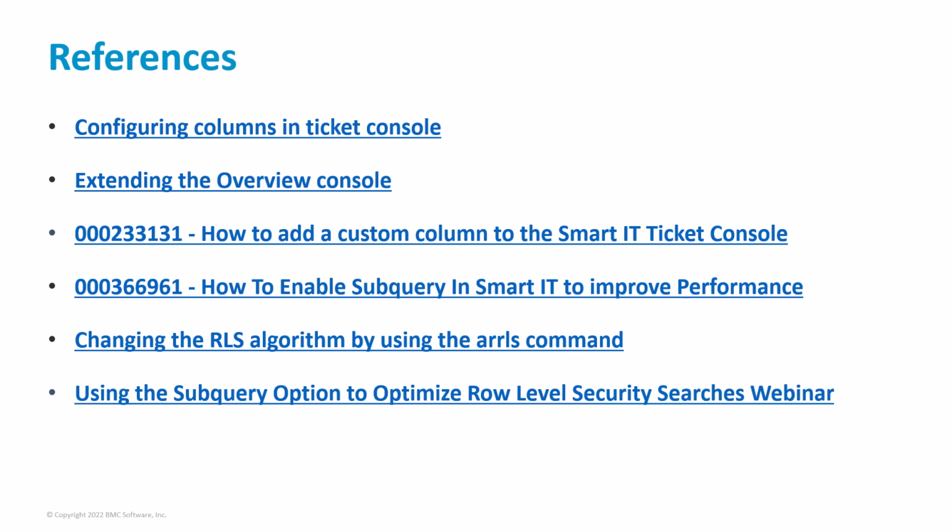The link after is again to the product documentation and has the details on the use of the ARRLS utility to help set the subquery row-level security algorithm. Finally, the last link on the page is to an earlier webinar with lots more background information on row-level security in AR system, the available algorithms, as well as troubleshooting steps.